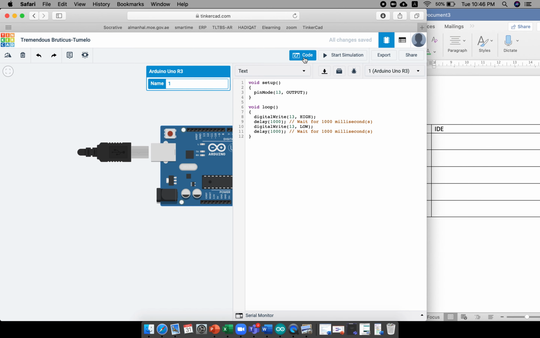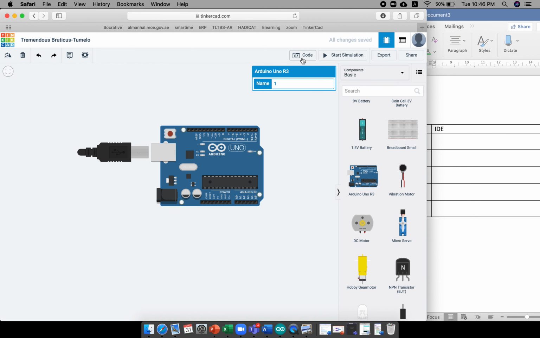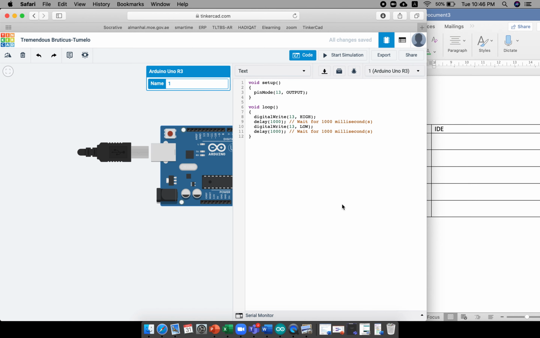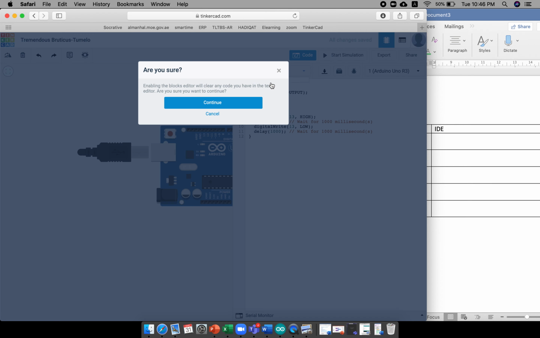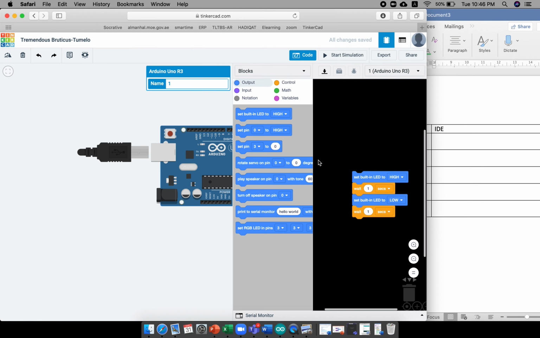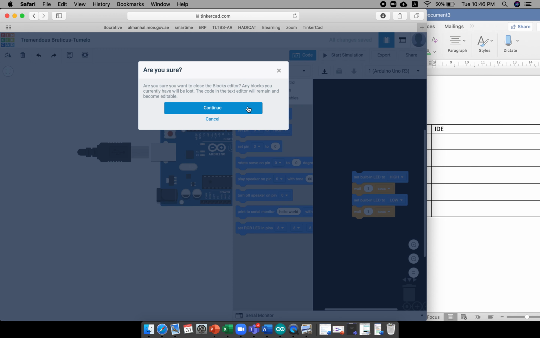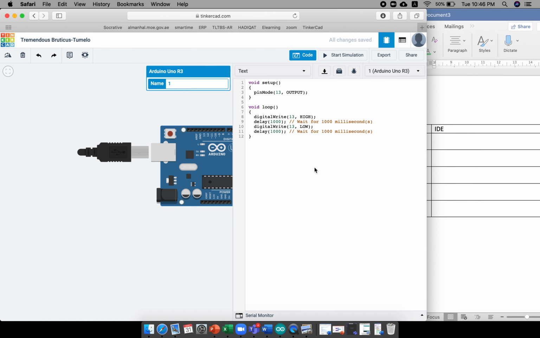So again, I click on code. To remove the code, click on code again. If it is blocks, then we don't want that. We want only text. So here is our code.